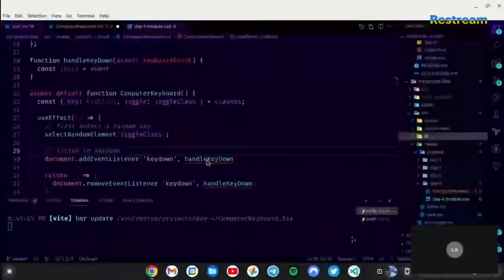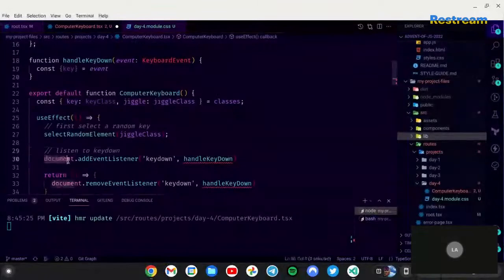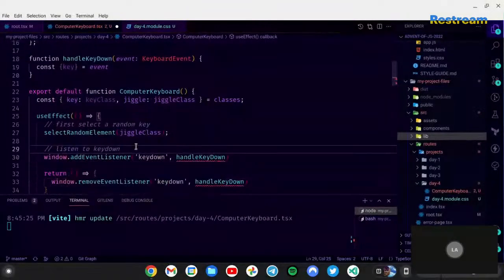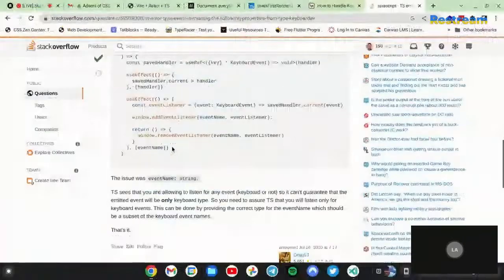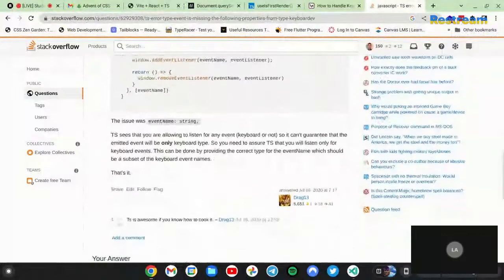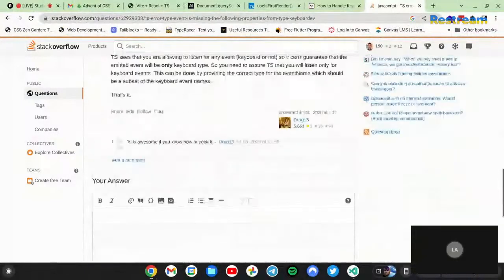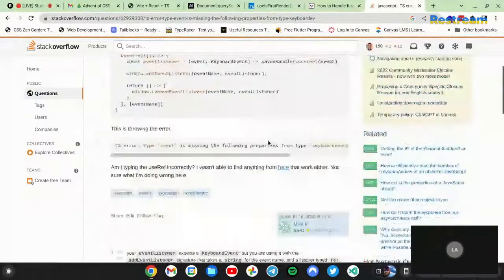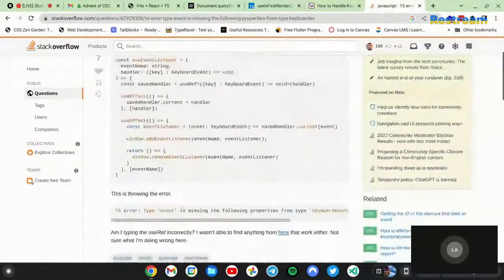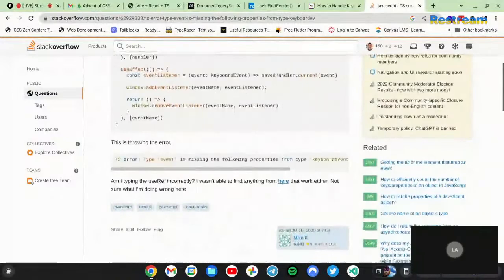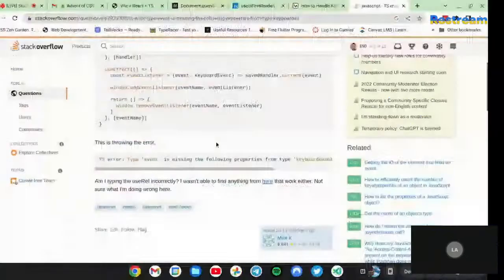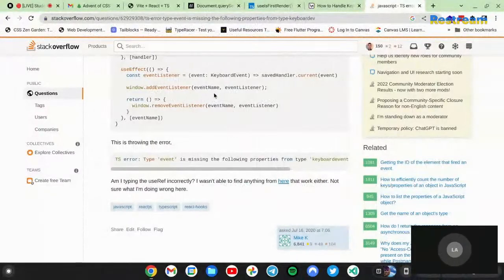Window dot add. Let's see. Window. Not really sure. Yeah. Window dot add event listener. Window document. I'm not sure that is the problem. The event name.